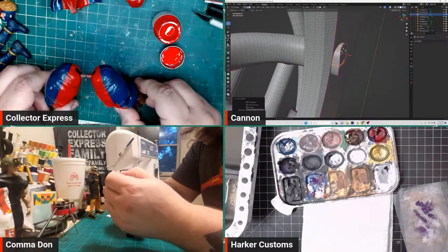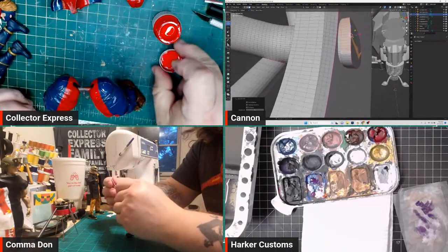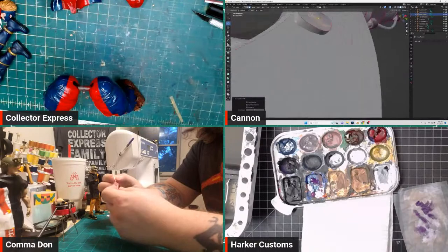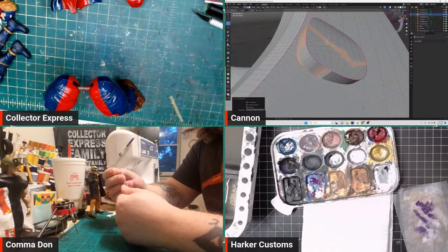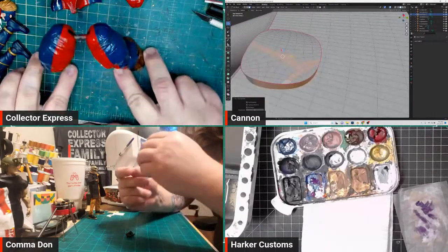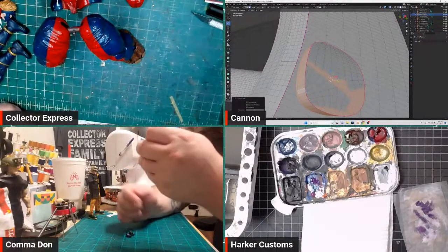Sealing these legs up, they're done. Excuse me, goodness. My idea worked. I got his little arm back together. I just don't know how I'm gonna make it permanent.